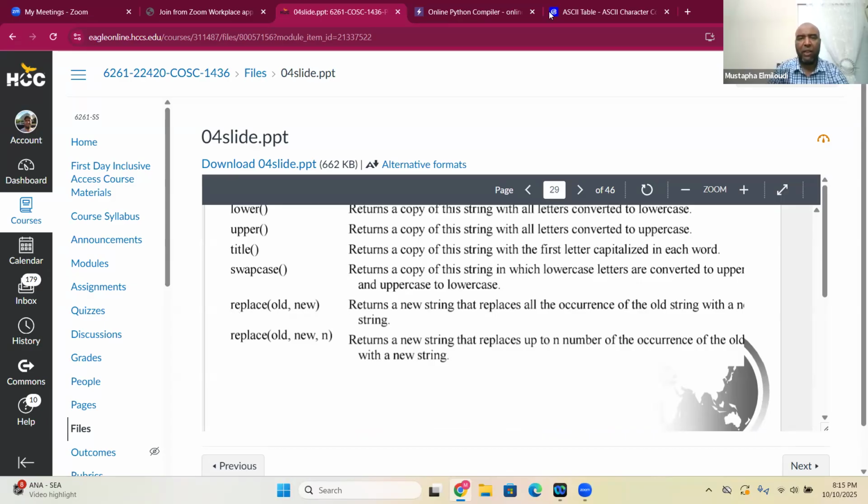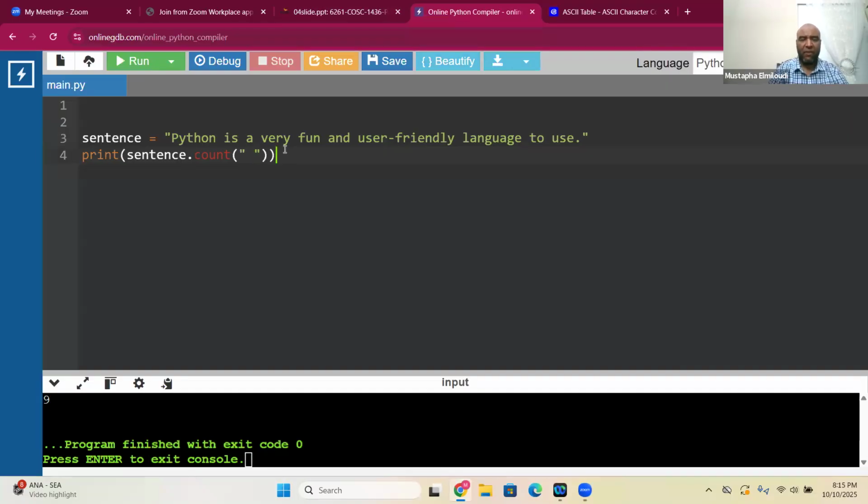Let me show you how simple it is. So let's say this sentence, I want to get rid of spaces. Let's say I want to remove any space. An easy way is to use replace. So I'm going to put my new sentence. I'm going to get the sentence and replace what?